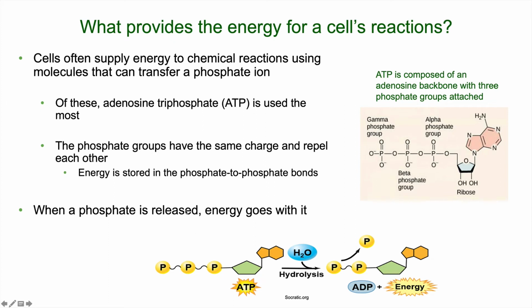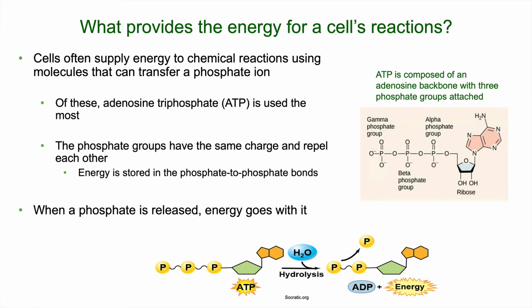Now, this is what ATP looks like over here. It's an adenosine backbone, which is an adenine nucleotide with a sugar ribose. So this is a nucleotide that would be used to build RNA. And then there are 3 phosphate groups. Now, each phosphate group has a negative charge. Right? They very much are repelling each other. They don't want to bond. It takes a lot of energy to force them to bond. It takes energy plus an enzyme.